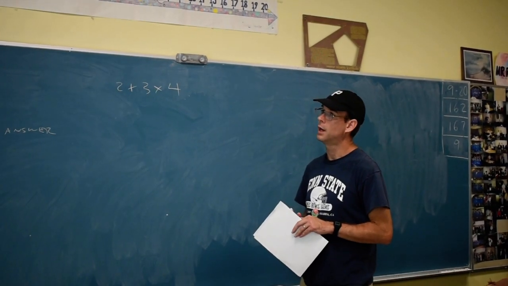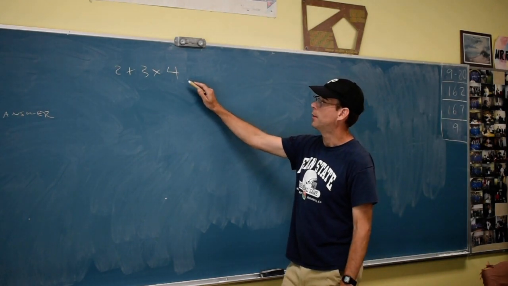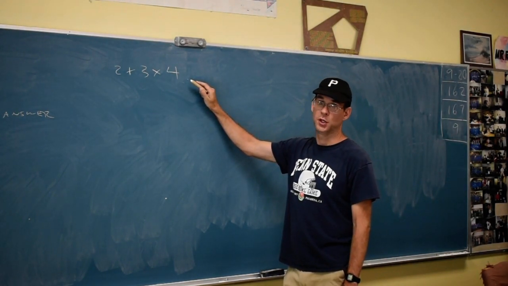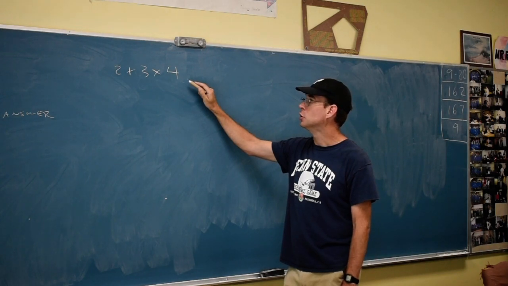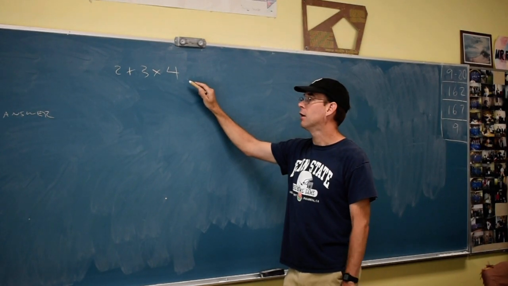So welcome to Algebra 1, 2.1. If we were here in person, I'd throw this problem up and that would cause a little bit of a dispute. I'd ask people to do 2 plus 3 times 4. So take a second, figure out what you think 2 plus 3 times 4 is.